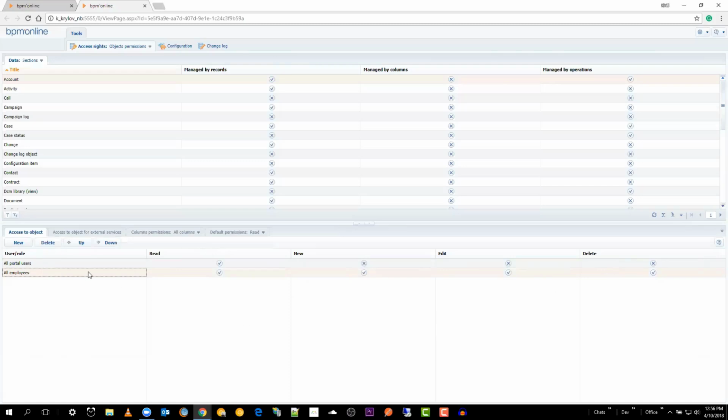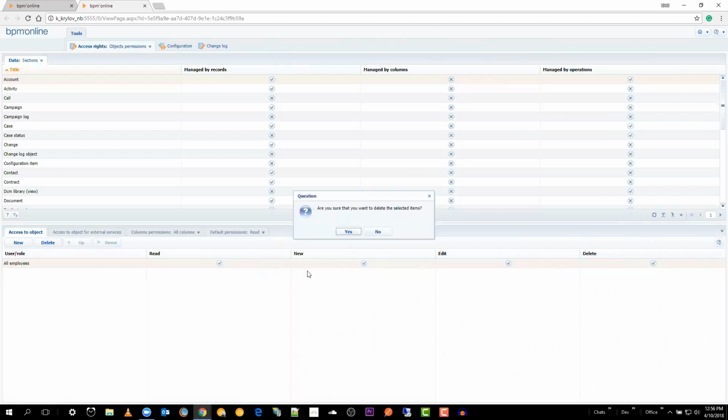And then all employees, you remember that's the top level of our organization structure, all employees have complete access to absolutely everything. So first of all, let's get rid of all portal employees to begin with. I don't want to give them any access to my account, and let's get rid of these guys as well.